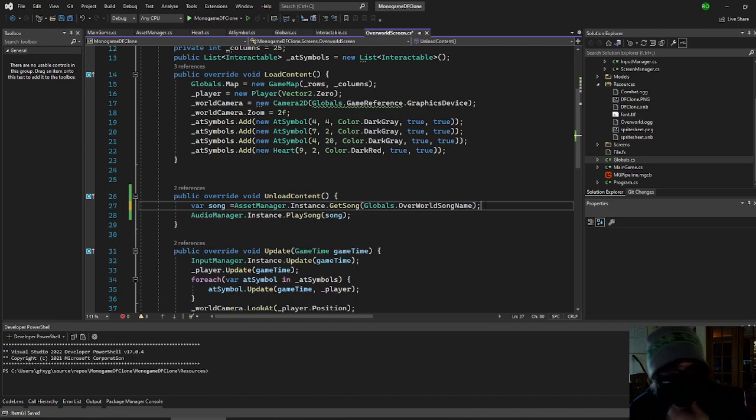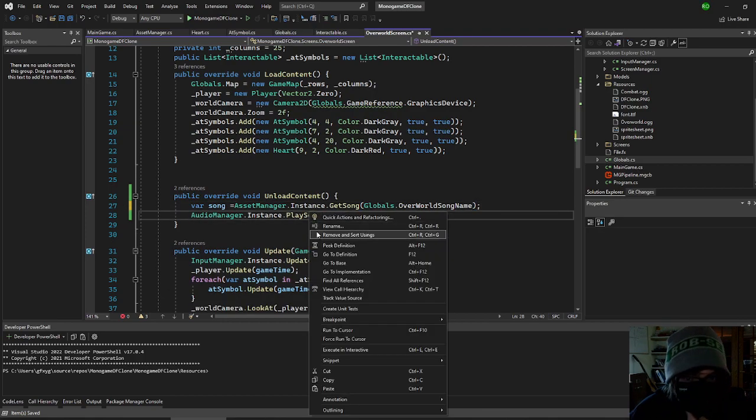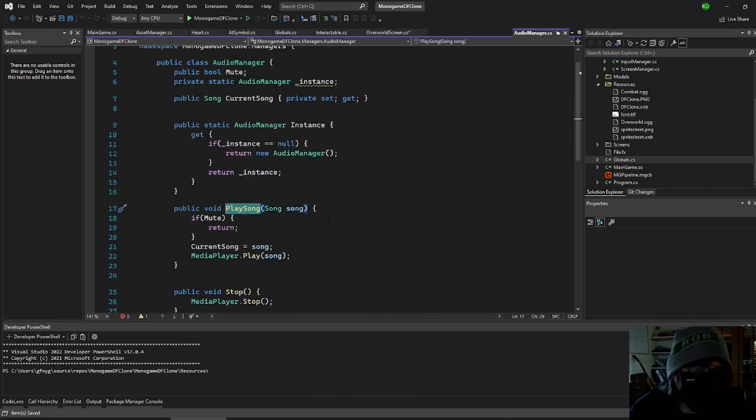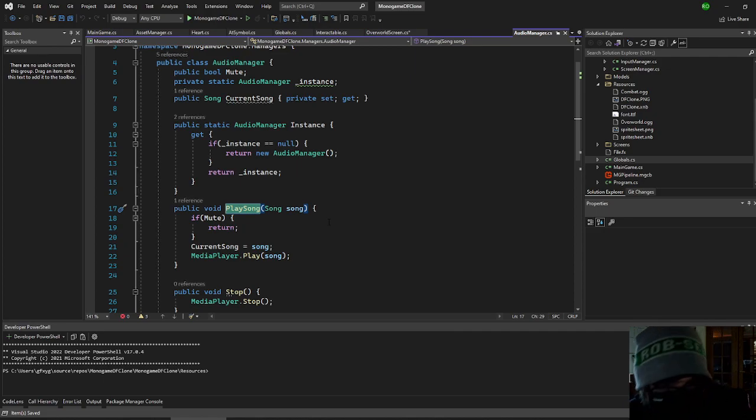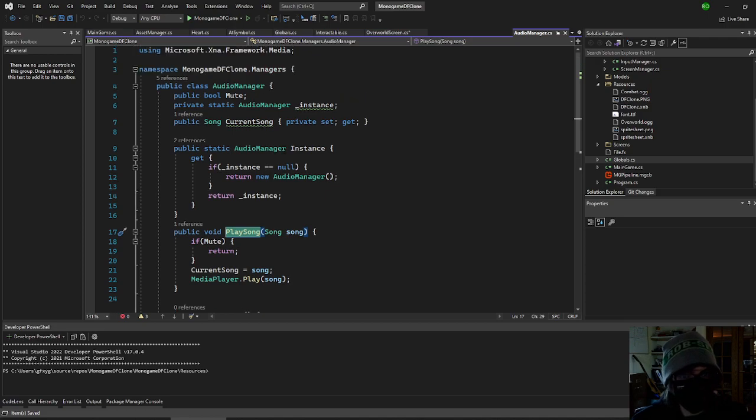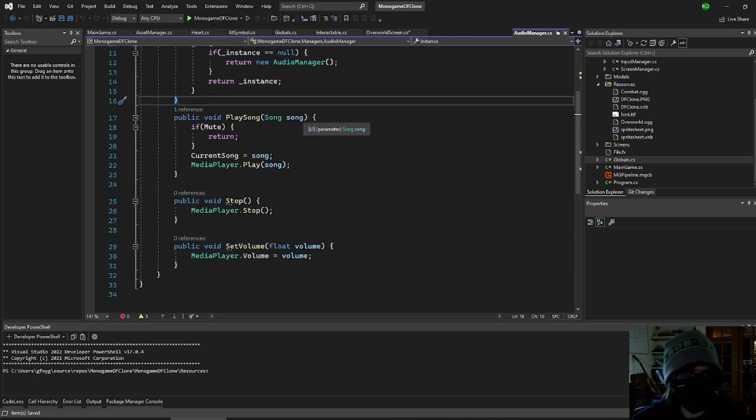No, I think we should be able to have an overload here so we can just pass in the song, or maybe we just update it so we can pass in the name of the song, and then it will go out and load it from the asset manager. That might be cleaner. Let's do that.